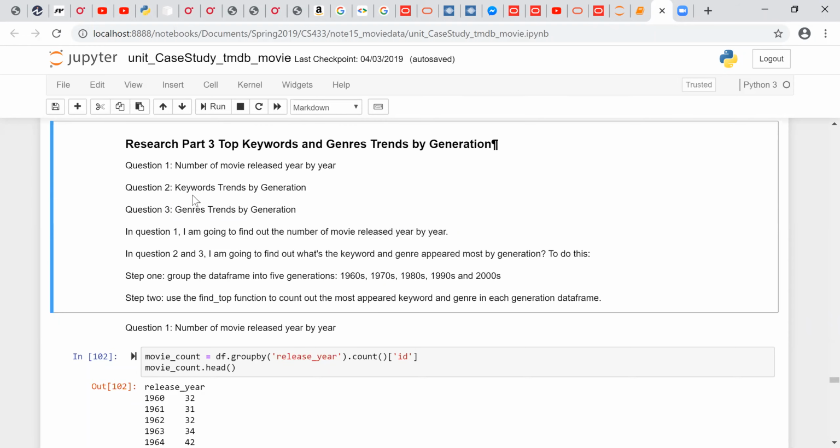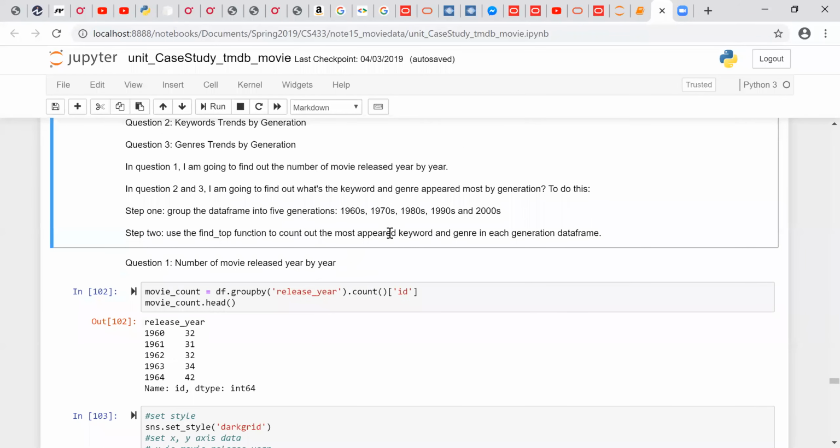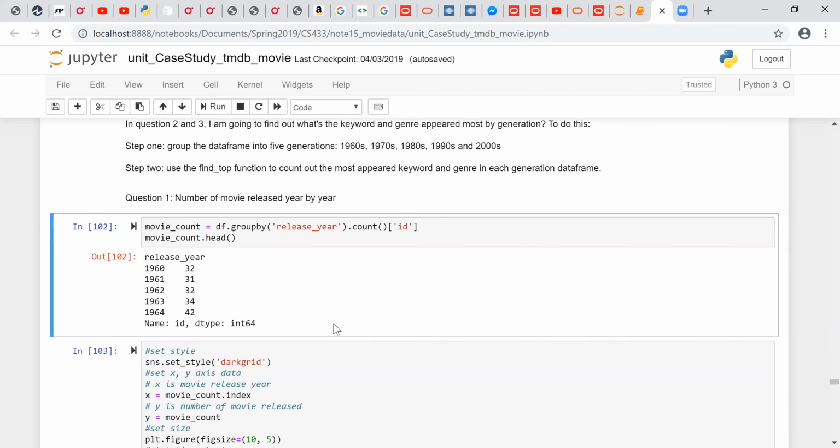For the keyword and genre trends by generation, we need to do something more, because we are interested in the 60s, 70s, 80s, 90s, and 2000s, those different generations. So we also need to do some grouping. Let's see how the author achieved that.